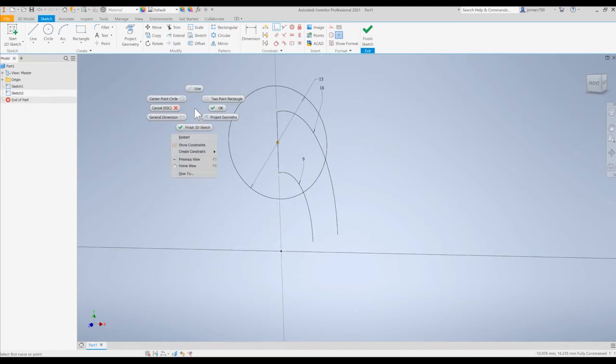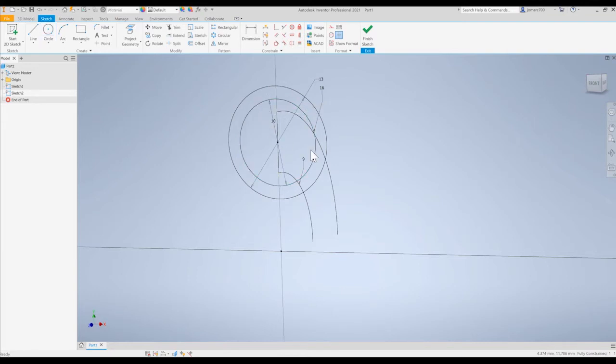And from here, I can right click as well to launch our marking menu, selecting our center point circle here, creating another circle that will serve as the diametrical pitch of our circular pattern. So this one has a diameter of 10.